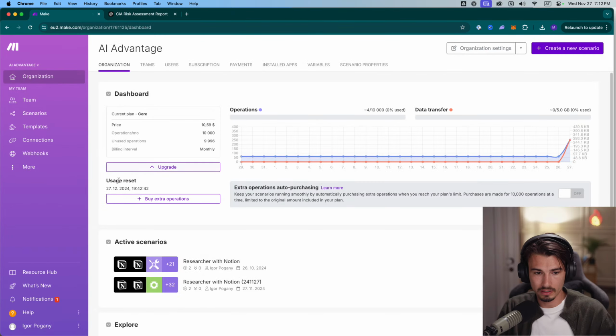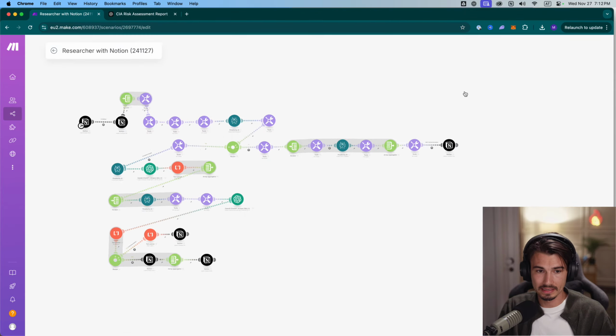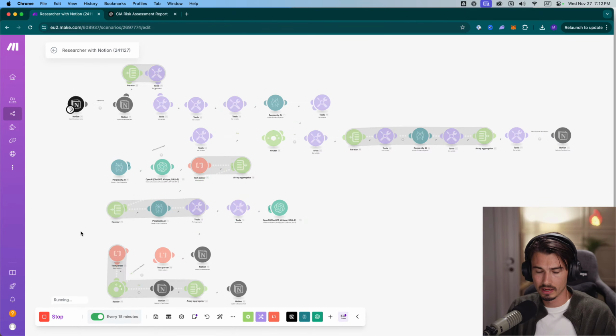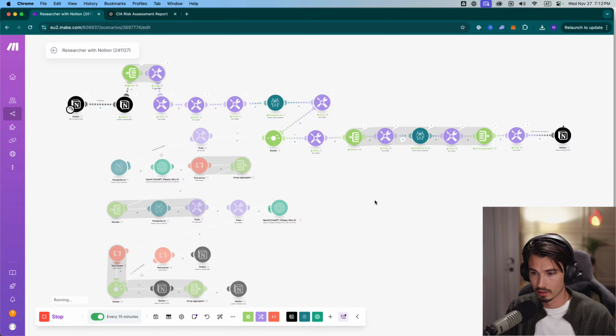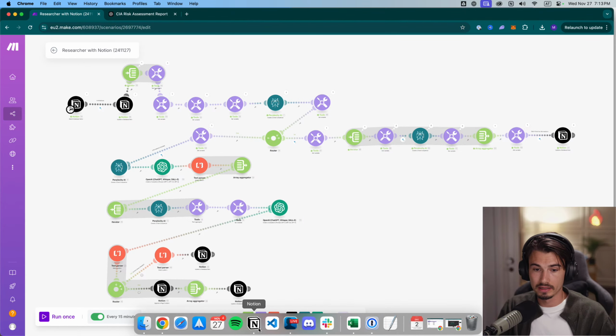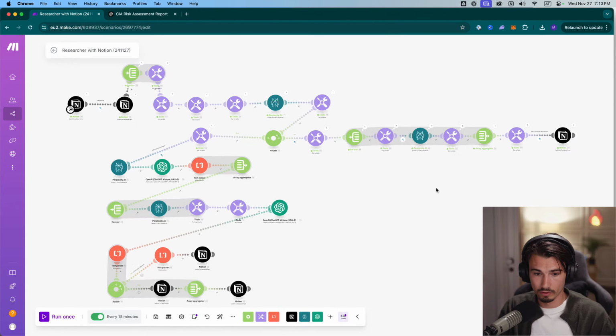I can show it to you in action. I guess in this case, I would run it manually because it's set up to run every 15 minutes. So I would have to sit here for 15 minutes and wait till it runs. I'll just say run once right here, and you'll see all of this kind of go through the motions here. This is the extended version already. What is the difference between the first version and the extended version? The extended version we'll be building here in a second. The difference is mainly this up here, where it takes in an extra field and then uses that here in the ChatGPT steps. The extra field is anything you put into extra information.